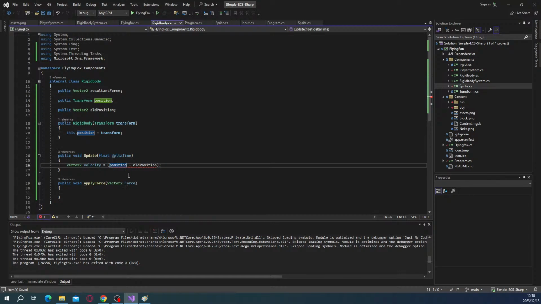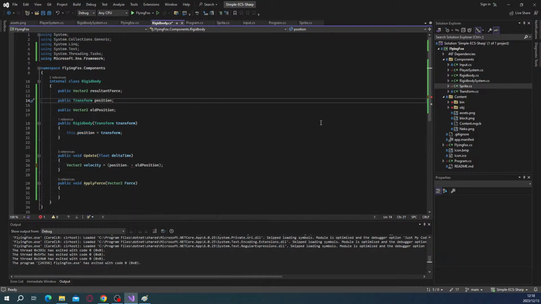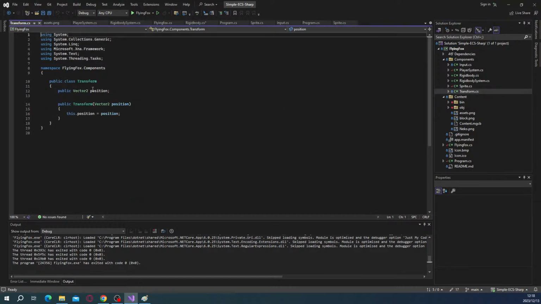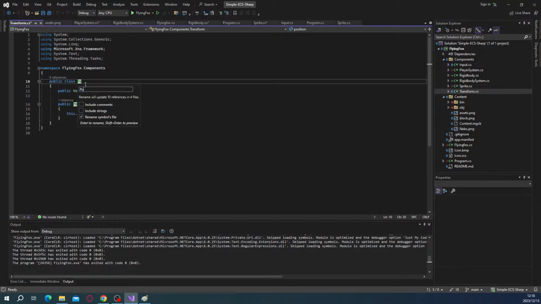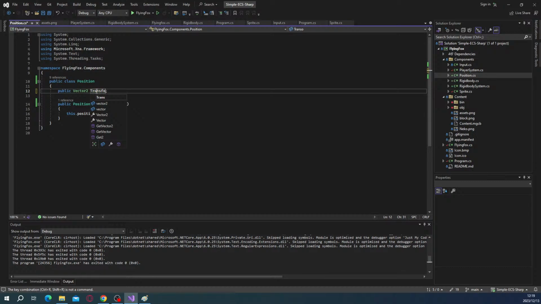So we just rename this, otherwise it's going to be position dot position. Where are the components? Where is the position component? Code definition. Oh, we call it charts one. Yeah, you see. We're going to rename this position, and we are going to say this is not called position, this is called transform.